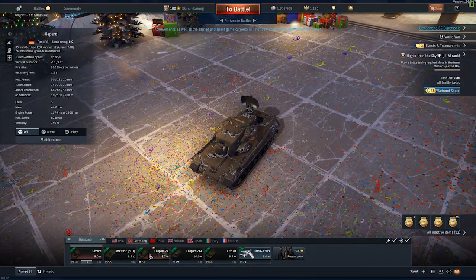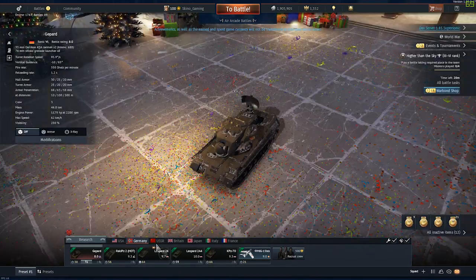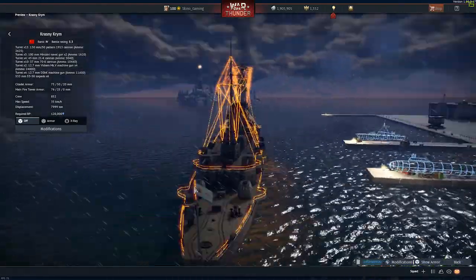Nothing else new for ship. We'll go quickly over to... Wait, I thought there was a new destroyer for a minute. The Soviets. We might as well start off with their own ship. So, yeah, it just seems like a pretty nice ship.